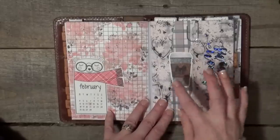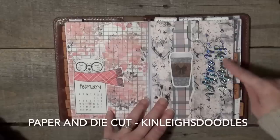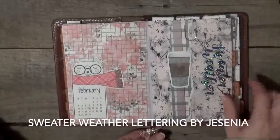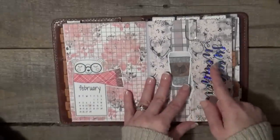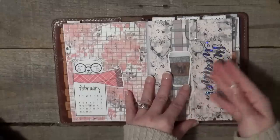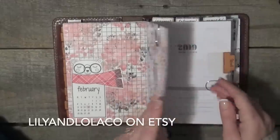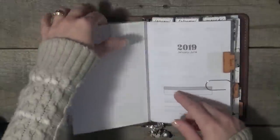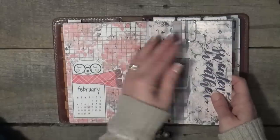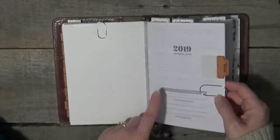I should mention I have four inserts in here. The second insert is my weeklies — this is all Kinley's Doodles except for the 'sweater weather' vinyl, which was also sent with the other one from Dexina. I put it on a piece of acetate because I couldn't commit to sticking it permanently. The paper clips in here are from Lily and Lola Co — they're the perfect size, sturdy but not super tight. These are my favorite paper clips.